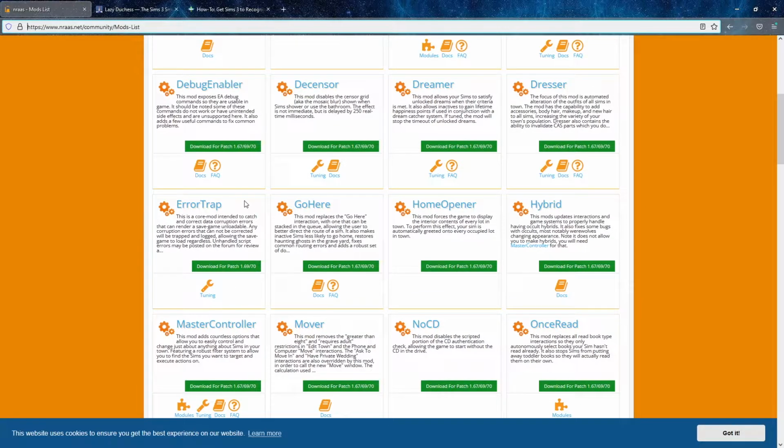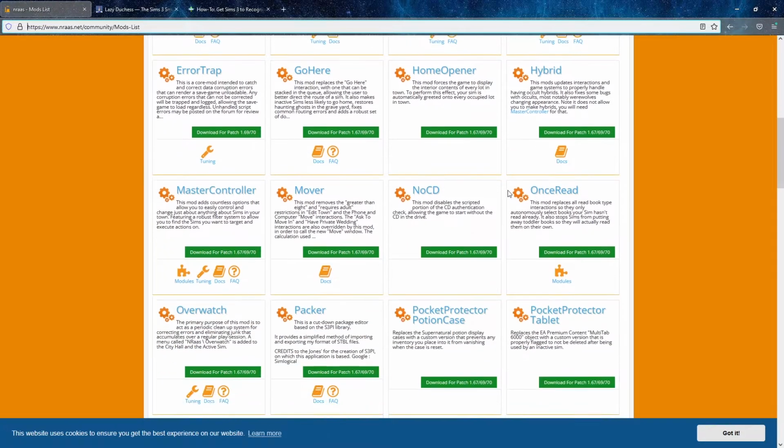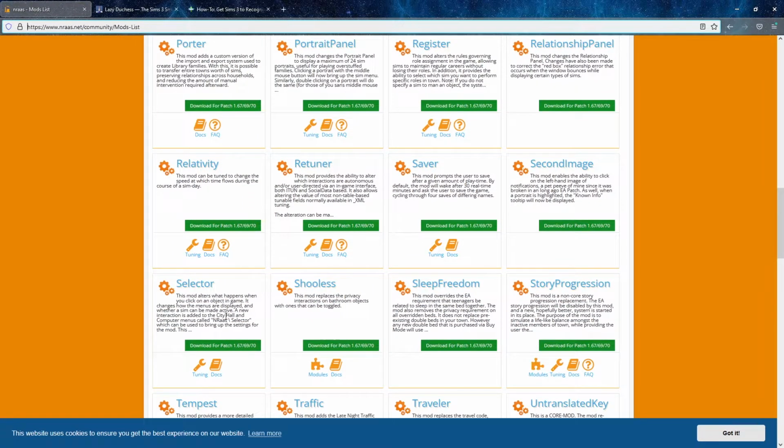But if you're looking for a couple other things that these mods have, there are some really great ones. Some of the ones I use are, let me just see, I wrote down a list. I like Mover because it just makes the moving process work better. The Dresser, which lets you choose your maternity clothes. It's got a couple other little things and it's just handy. Portrait Panel is essential if you're wanting to play with more than the recommended amount of Sims. It displays them all nicely. And next up, what else do I really like? I like Traveler, which is down here somewhere. It's down here.